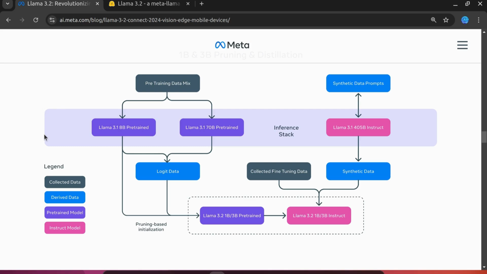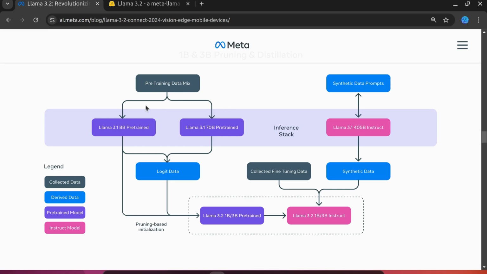Here you can see this is the inference stack, and inside it there are three models: the Llama 3.1 8 billion pre-trained, the Llama 3.1 70 billion pre-trained, and the Llama 3.1 405 billion instruct. The first step is that they have the pre-training data for these models, the same data.